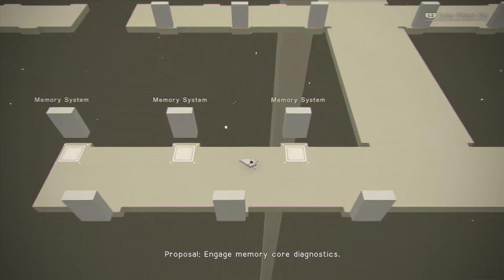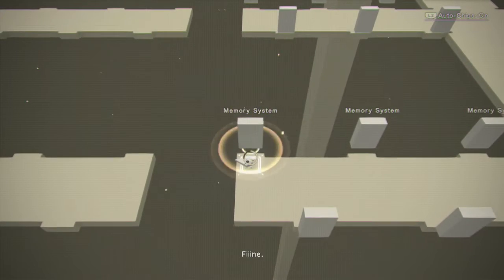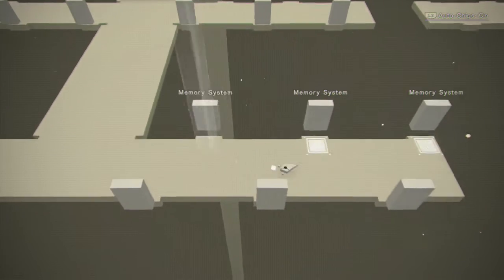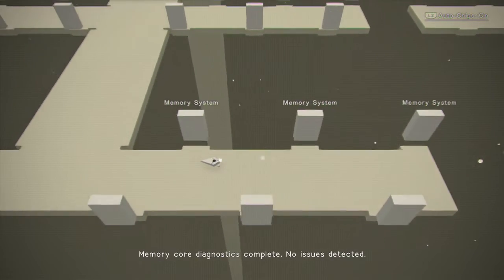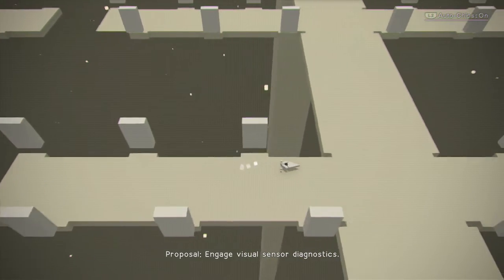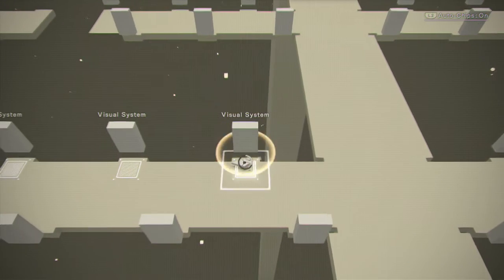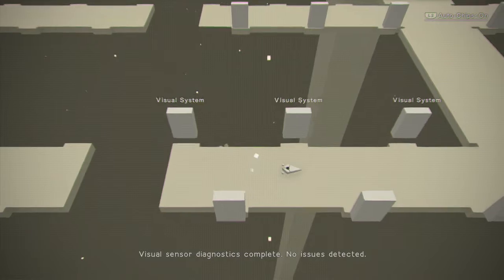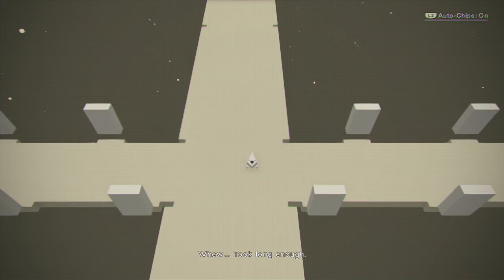Disposal. Engage memory core diagnostics. A single reply is sufficient for acknowledgement. Fine. Memory core diagnostics complete. No issues detected. Good. Proposal. Engage visual sensor diagnostics. You got it. Visual sensor diagnostics complete. No issues detected. All checks complete. Took long enough.